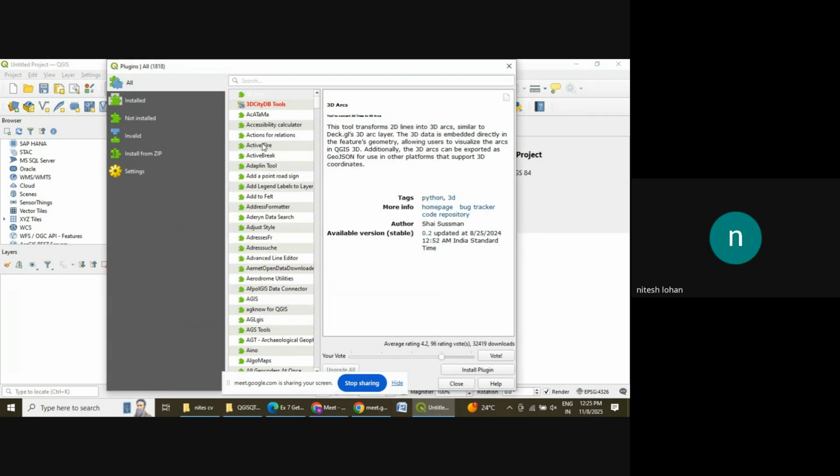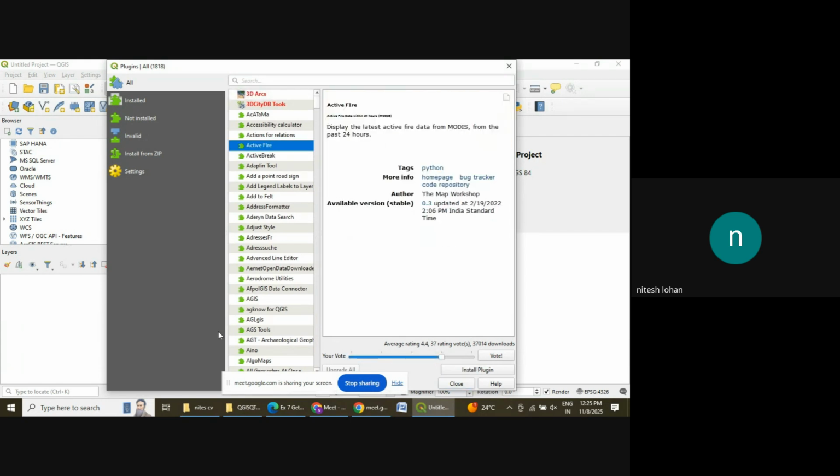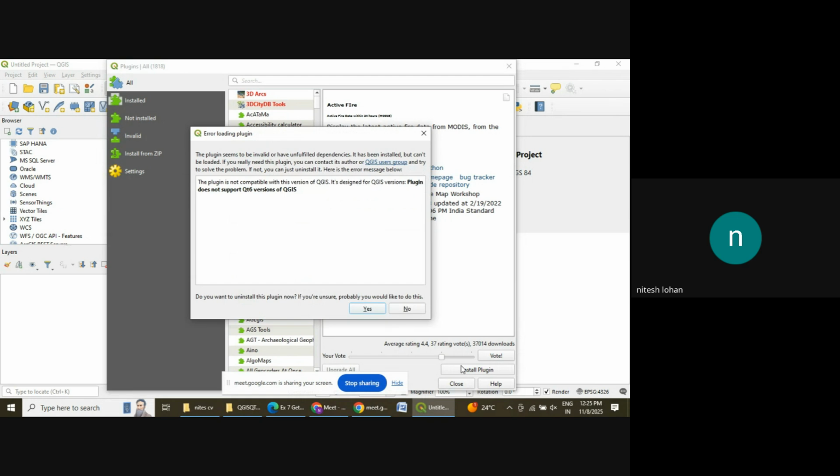So I'll try a random one. Unfulfilled, user install can't be loaded. Acha, it's not supporting. You take another. Not supporting.